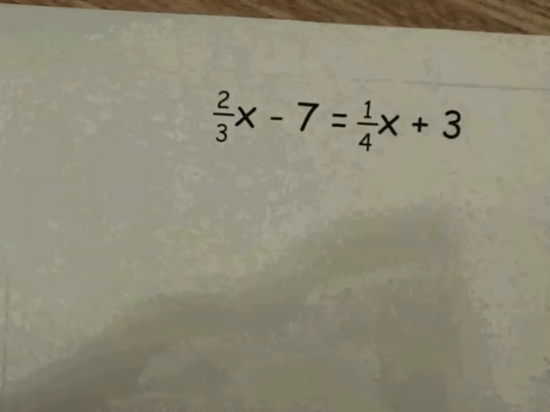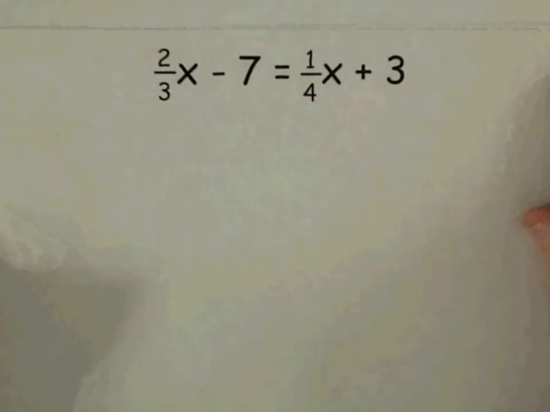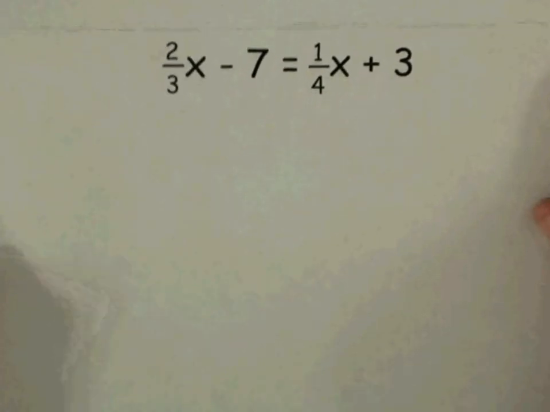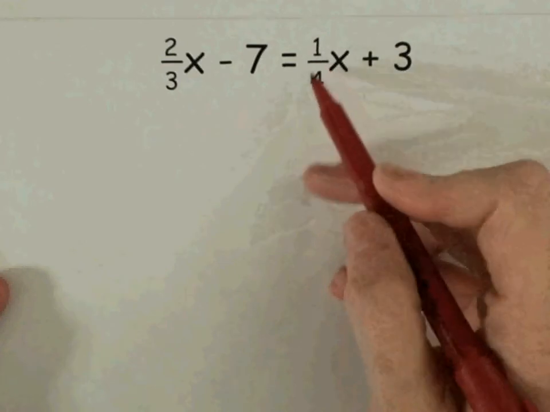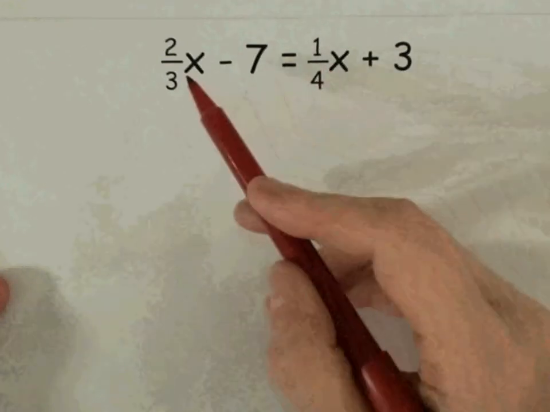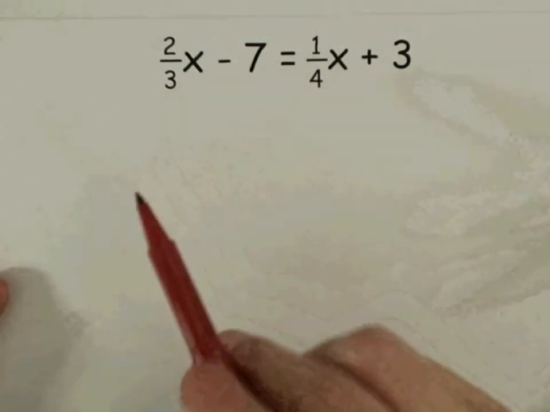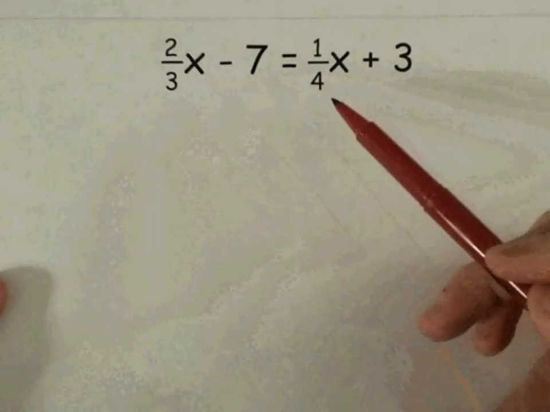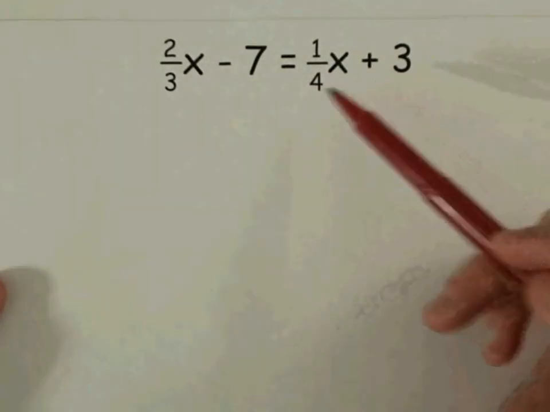Now the last example I'm going to do is kind of crazy looking. This is one where I have fractions, and I don't know about y'all, but I hate fractions. They are scary and weird looking, and I don't want to deal with them. So the way we're going to solve this problem, if these were both fractions that were non-terminating, I would just write this as 0.25x, but this is 2/3, and I can't write 2/3 as a simple non-terminating fraction without having to round. That's not going to give me the precise answer I'm looking for. So I have to use these as they are.